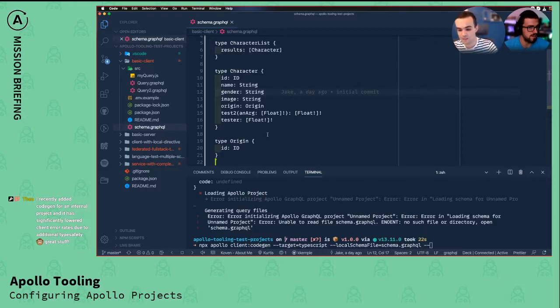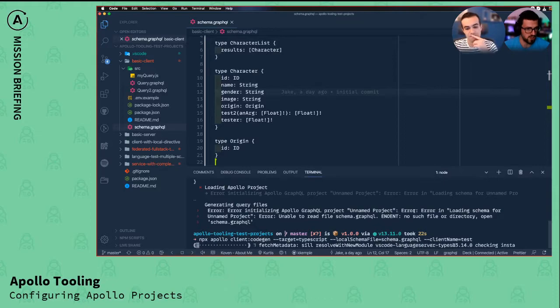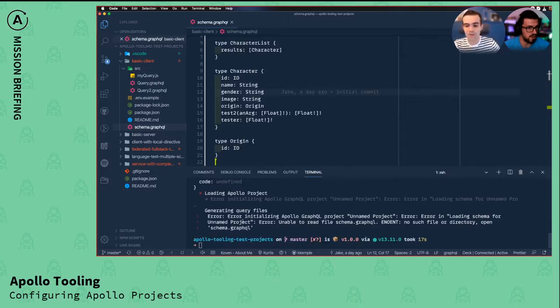Let me see. I didn't think you needed a project name for that. Let's see. Client name equals test. See what happens there. It's weird. The error is that it can't read it. Error exit code. Oh, it said no files associated with the project.